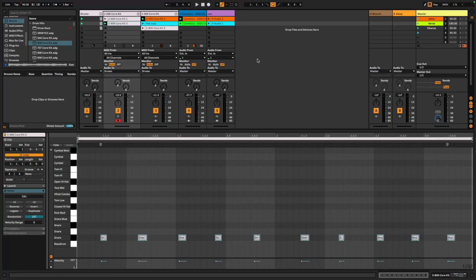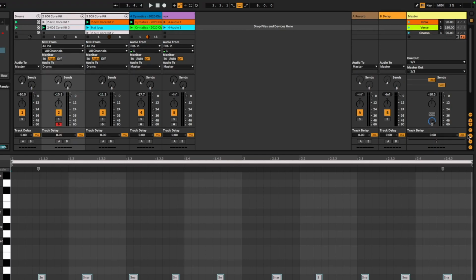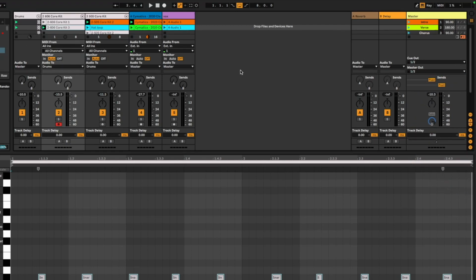Moving on to this mid section, we have our inputs and outputs. And on the right here, I also want to mention that we have similar collapsible menus as the arrangement view. So once again, we're viewing our IOs here, ins and outs. We have monitor modes here. We have our audio routing. As you can see, these are routing to this drums group, and this one to master along with the others that are ungrouped. We have pre and post buttons over here for the sends.